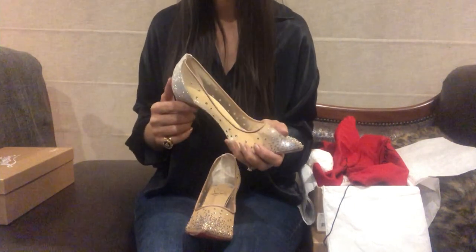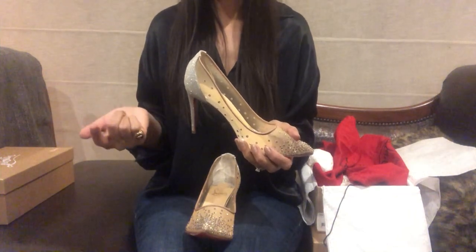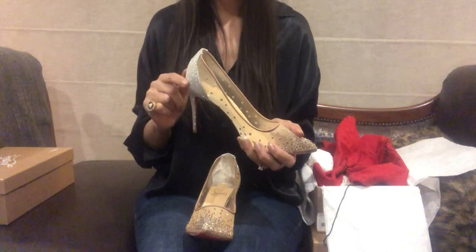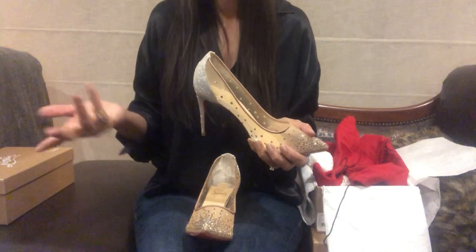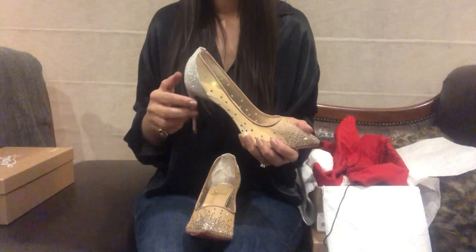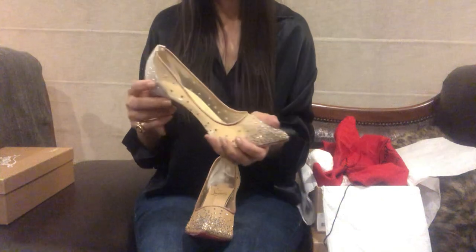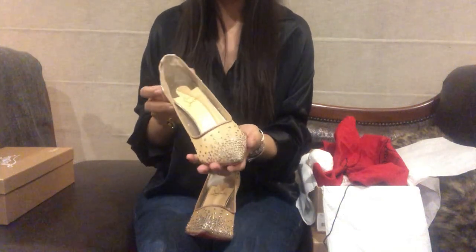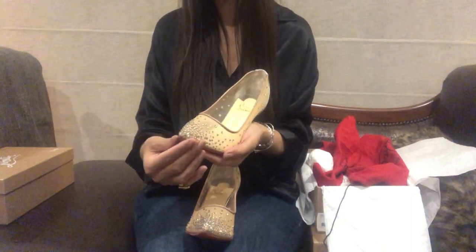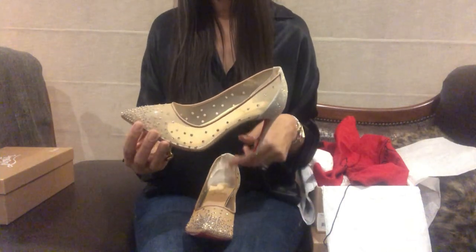I do have other Louboutins in Iriza and in Galativis, which are 100 millimeter heels, but in this one I just chose to go 85 millimeter. I was like, these are also a good size actually. What else can I say? As far as the quality is concerned, it's exquisite, it's beautiful. I mean, they are really well made shoes. I love them. And what can I say?